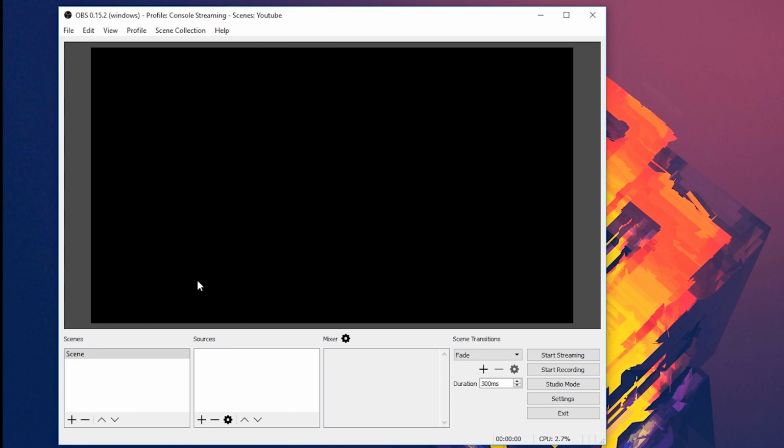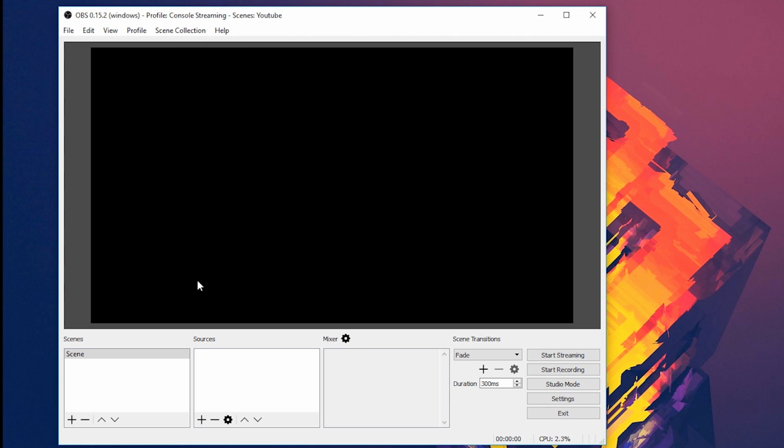Now if you want to record or stream console gameplay, you're going to need an extra piece of hardware called a capture card or HD PVR. These cost money, and if you're the guy who wants to stream, you have a console, one of the current gen ones, and you want to stream, just pop on to the actual console and use the built-in app. If you happen to have a capture device or you are considering buying one, you can use OBS. If you're on PC, you don't need any extra hardware, so good to go.